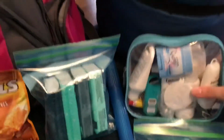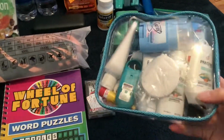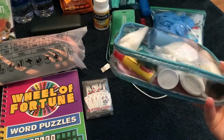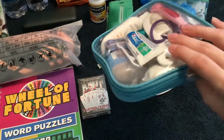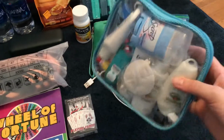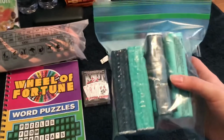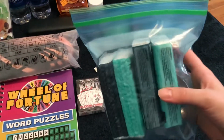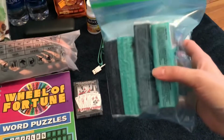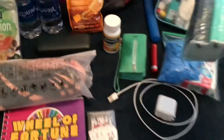Personal care items they recommend are shampoo, conditioner, toothpaste, toothbrush, deodorant, lip balm, comb, hair tie, anything that you usually want to have when you're spending a night away from home. Put it in this pack. And then I also packed Kleenex in a separate Ziploc bag, simply because I don't know if I'll have access to a trash receptacle. That way I could take out these packs of Kleenex and then just contain my trash in this bag.